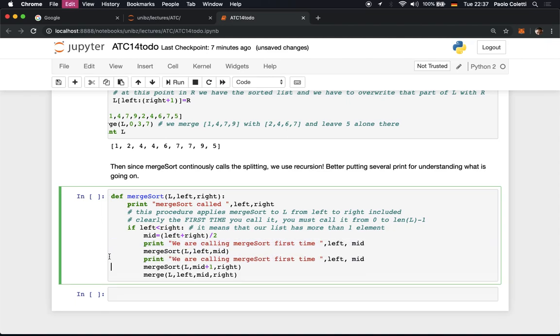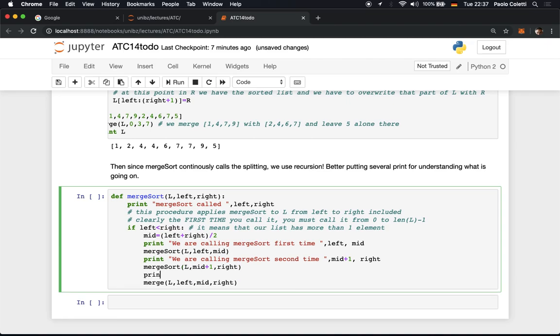And here we are calling merge sort second time, this time mid plus 1 and right. And then we are calling merge.